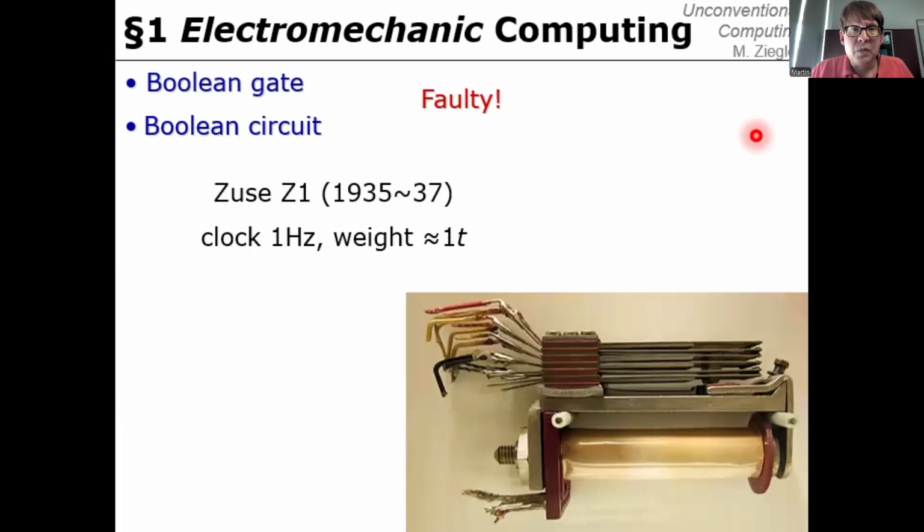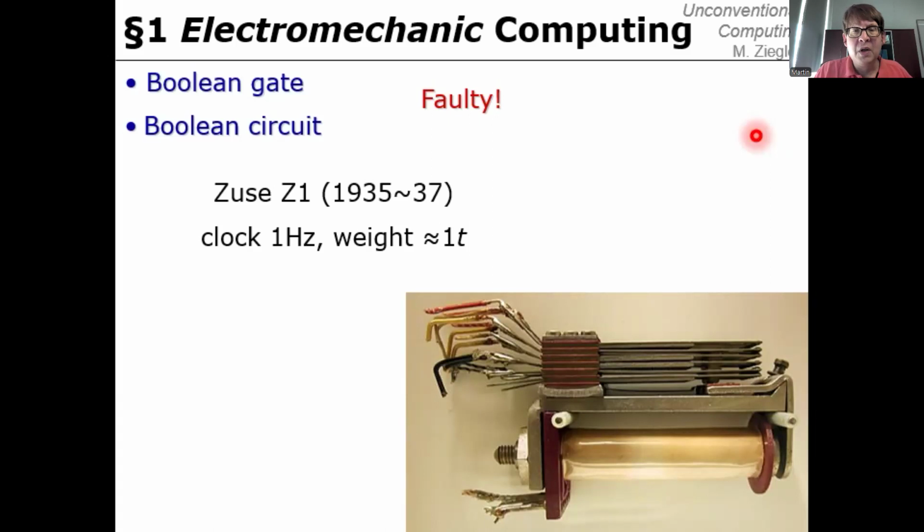And here you see one of the relays that Zuse used. Originally, these relays were used in telecommunications for the German telephone system, connecting phones from one home through city to another city, and in another city to another home. So these are control switches originally for relaying audio signals, switching audio signals, but Zuse used them for switching digital signals.